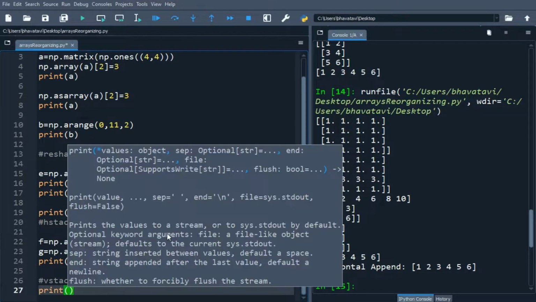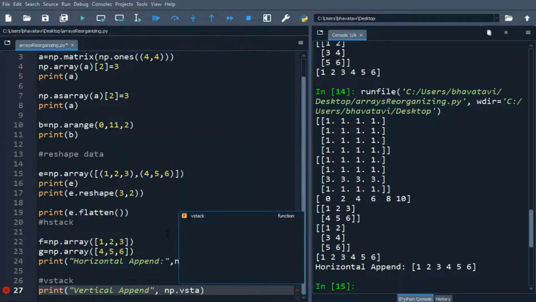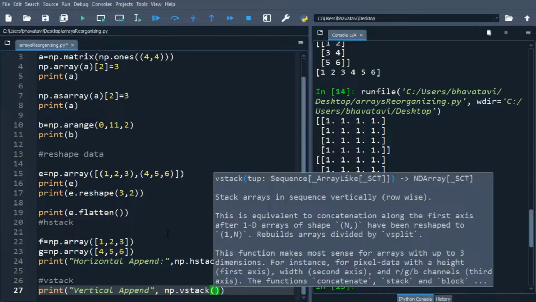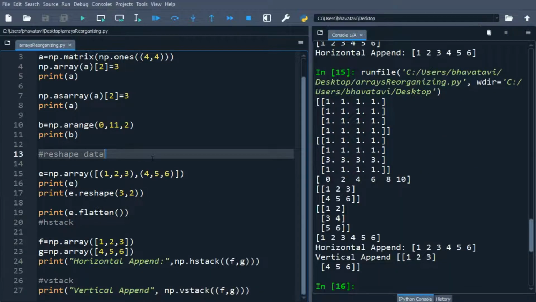Print vertical append, and then I'm going to use np.vstack and then the values of f comma g. So when I print it, I can see the values appended vertically.